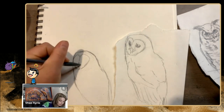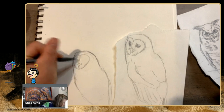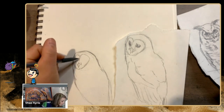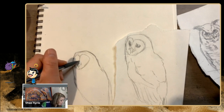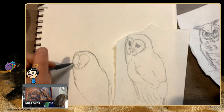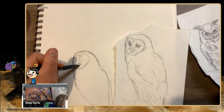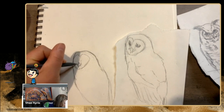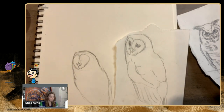We're doing that. And these little fluffy death machines have fur coming up this way, because like I mentioned, fur comes away from the eyes and follows outward to the body. The only parts that are kind of strange is when they push into the nose area, much like what this line really is, right? So that is all the fur coming out and away from the face, pushing into the nose. So the next part that we're going to do is draw the eyes. And you've got this nice line here, which I'm going to bring down past the beak a little bit, just to give it that shape and make it look like there's some fur there. Changes it completely, right? So yeah, I'll do that.